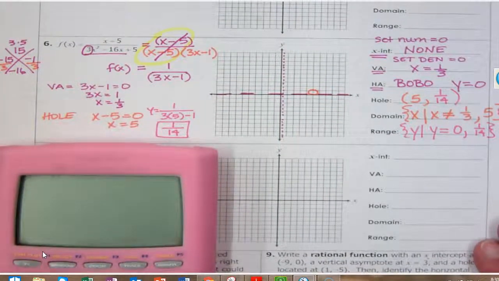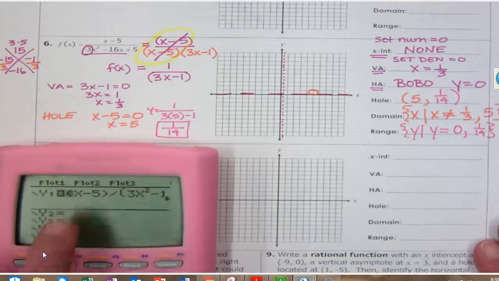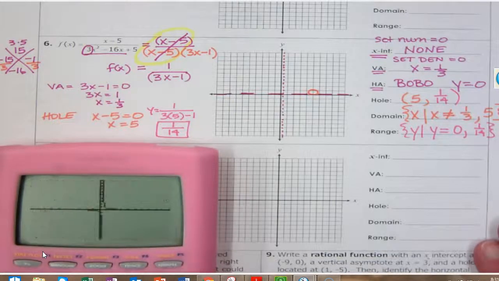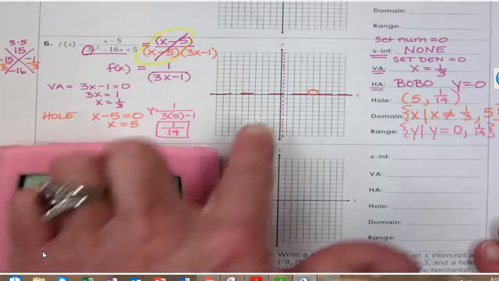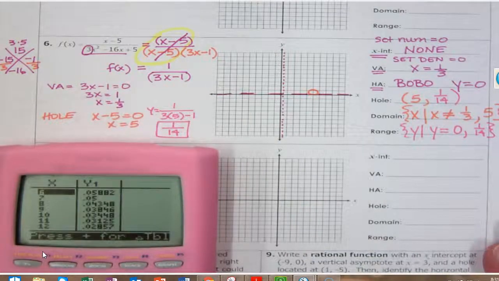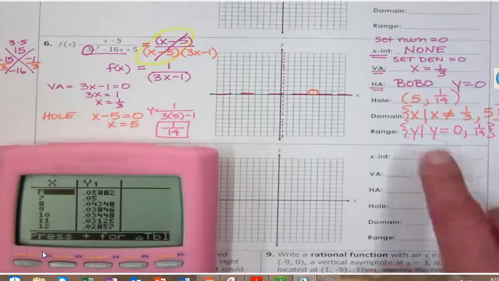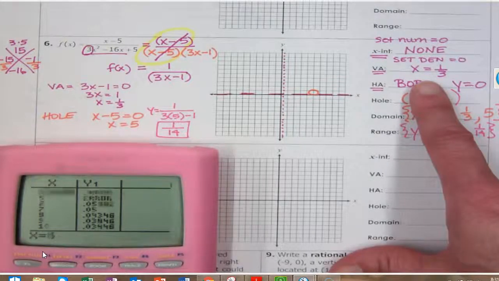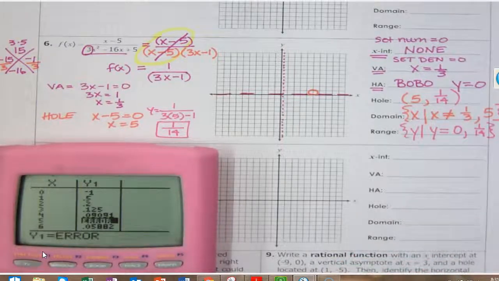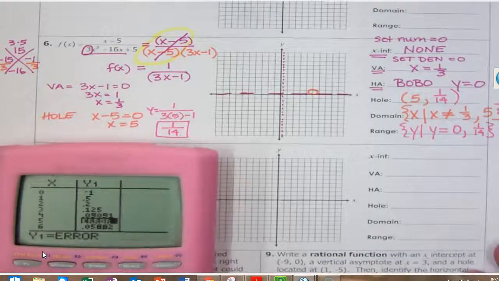And let's see, so on y equals 0, I kind of already put it all in, graph, and it looks like this. So it's really super close to the axes, but it doesn't touch. I'm just going to double check. I can't really double check 1/3, but I can check my 5, and there it is, perfect.